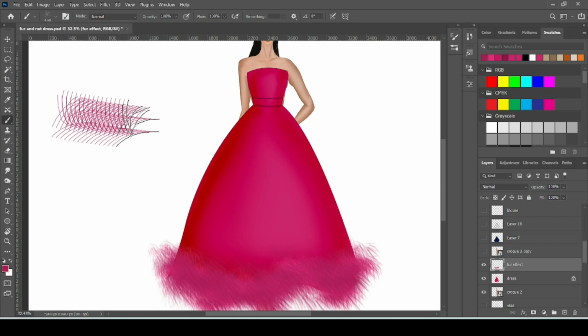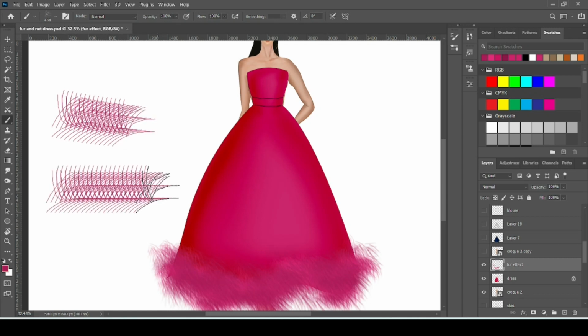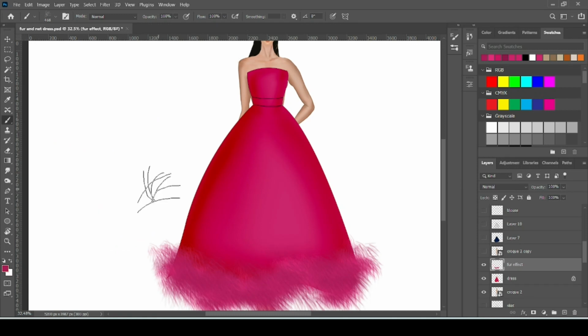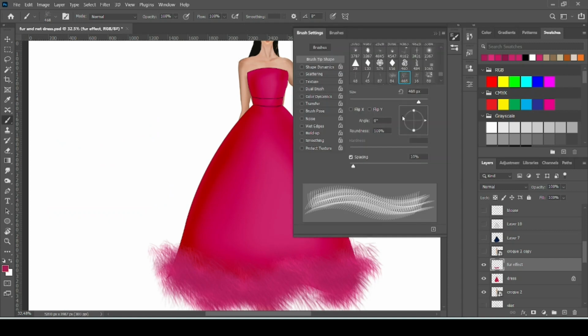Let's try this. If we make this line, you can see this is not looking like fur. So what to do? Now come to brush setting. Here on the brush setting, you can find so many settings which are not checked yet. So here on the second setting, this is scattering.